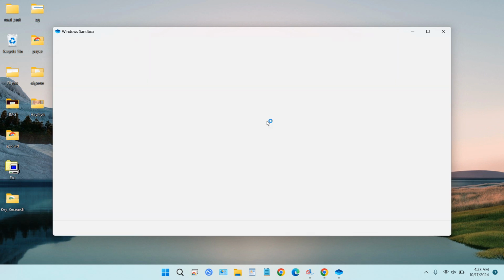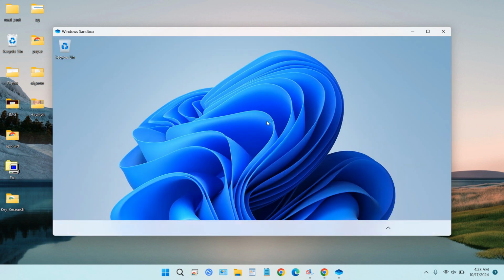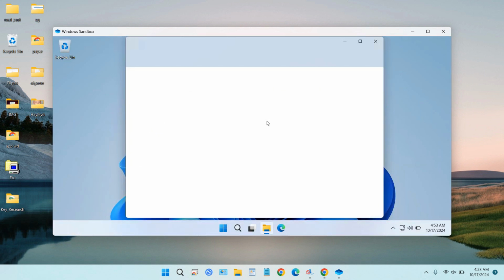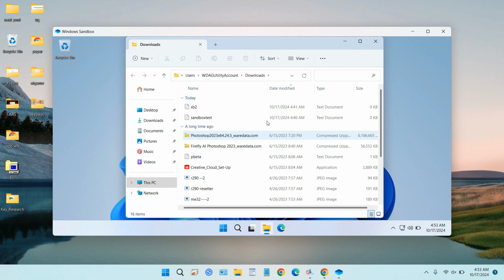Okay, it automatically shares the folder that I chose on the host into the Windows Sandbox. You can see this is automatically shared from the host. It's very helpful if you want to test an application on Windows Sandbox, because it automatically shares the files.